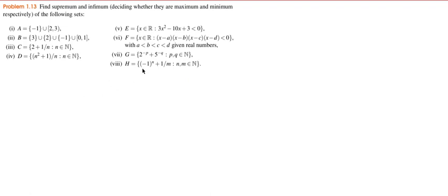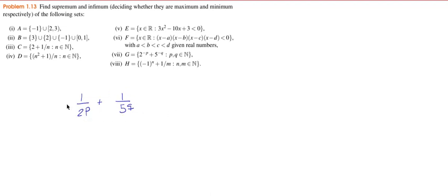Now G is the set of all numbers such that you have 1 over 2 to the p plus 1 over 5 to the q, given p and q natural numbers. So we can start giving numbers to p and q so that we can get some elements that are in G. But as you can see, as you increase p, this will go down. As you increase q, this will go down.